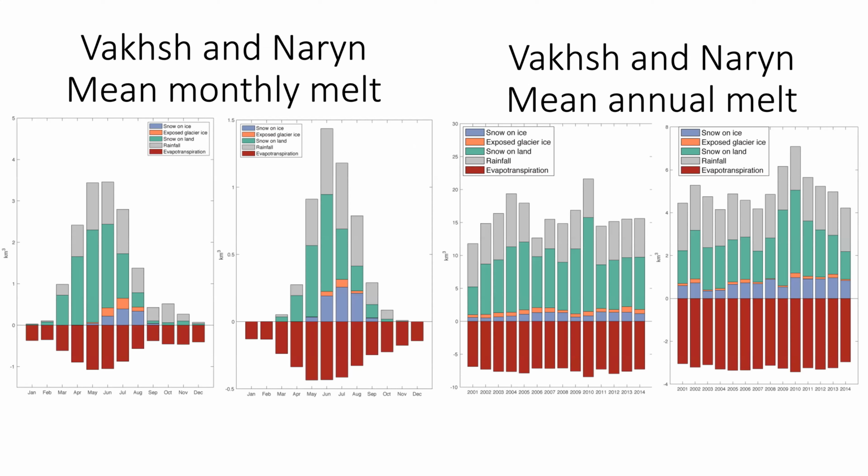The graphs on the left show the melt volumes on a monthly basis, and on the right side show the melt volumes on an annual basis. You can see in the monthly graphs that the snow melt is happening from March to August or September. In May, some glacier ice starts to be uncovered and melt, and then that volume grows over the summer as more snow melts away. On the graph on the right side that shows the annual estimates from 2001 to 2014, you can see that the total melt volumes and proportions change from year to year.